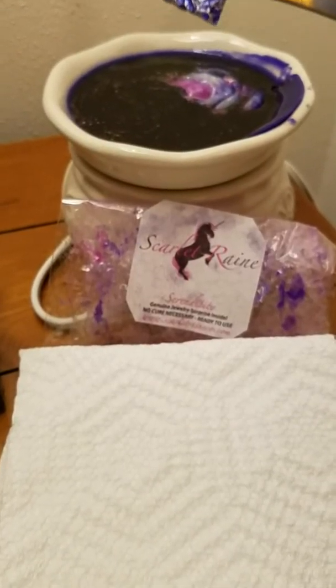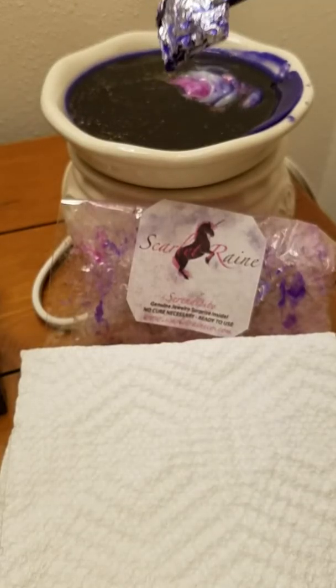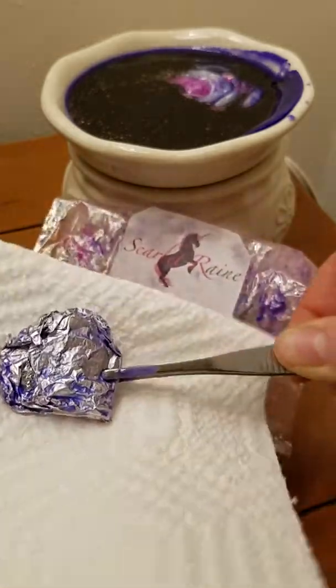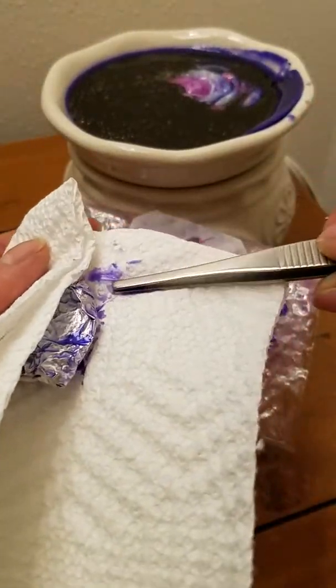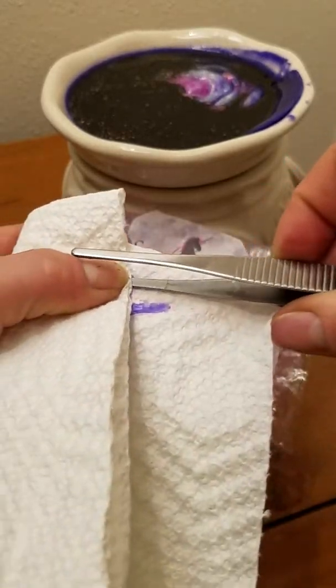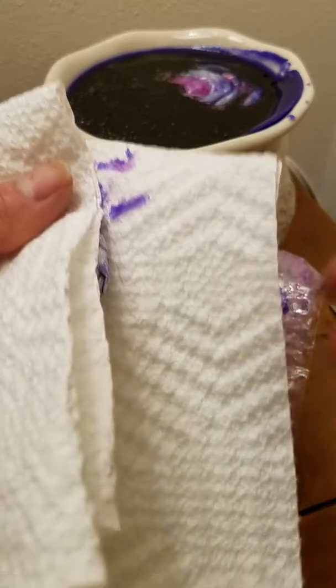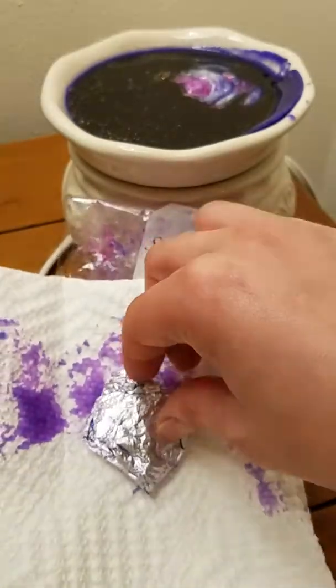For Serendipity, I did look for a scent description and could not find one. But it does smell really nice. It's got a little hint of bakery, but not bad, and not like anything I don't like. It's sweet — there might be a touch of fruity — but it just kind of smells sweet. Kind of a candy-cake with a bit of fruity. I don't know, it's good though.